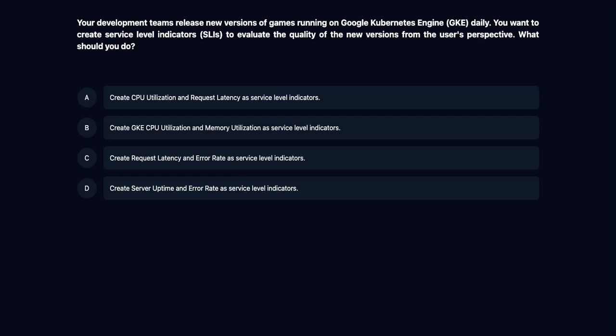Option B. Create GKE CPU utilization and memory utilization as service-level indicators. Option C. Create request latency and error rate as service-level indicators. Option D. Create server uptime and error rate as service-level indicators.